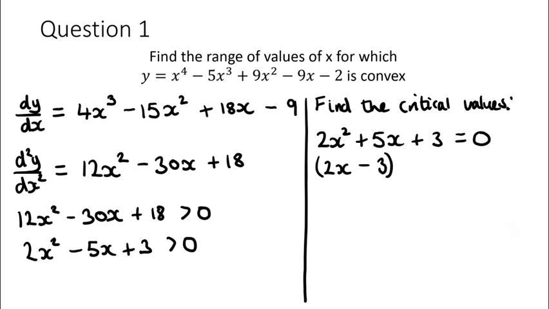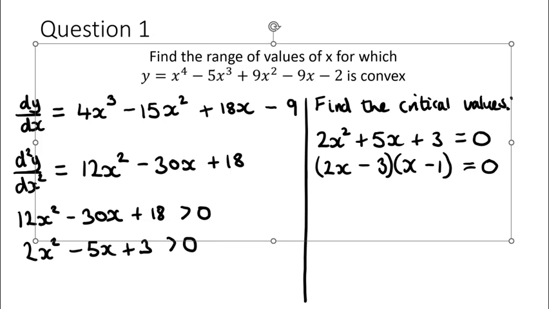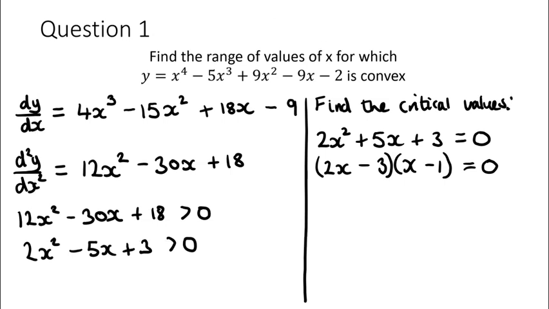Make sure that, if a question does talk about showing your working in particular, you make a big note of that at the start of the question. Make sure that you are showing the factorizing, how you use the quadratic formula or completing the square. Because they do like these questions. They do know that you've got these calculators. So I found my critical values there of 1 and 3 over 2.